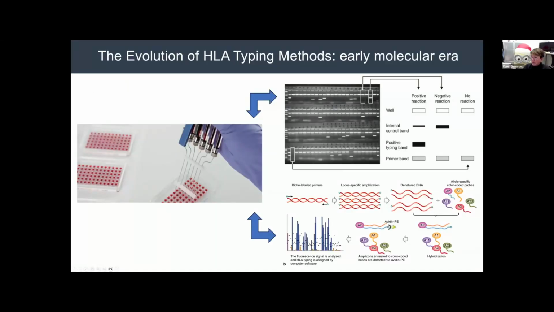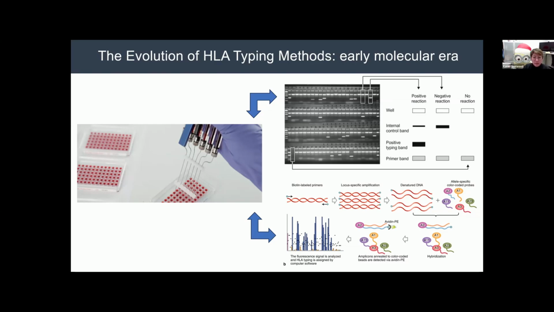So this is probably a throwback for many of you. I will admit that I didn't actually have to use any of these trays. In the pre-sequencing and early molecular era, clinical HLA typing began with serological assays in the 1950s and 60s, using complement-dependent cytotoxicity and later flow-based methods to define antigens at a broad level. These approaches depended on collecting viable lymphocytes and available antisera, which was messy and non-standardized, and they gave limited resolution and could not distinguish many of the alleles now recognized within a given serological specificity.